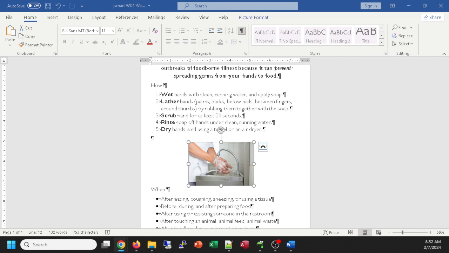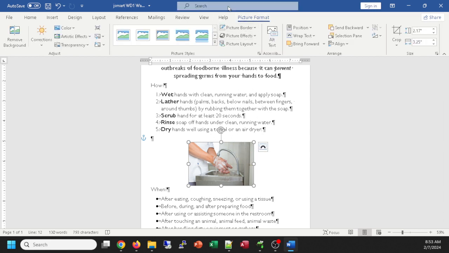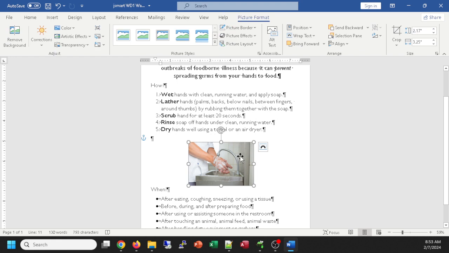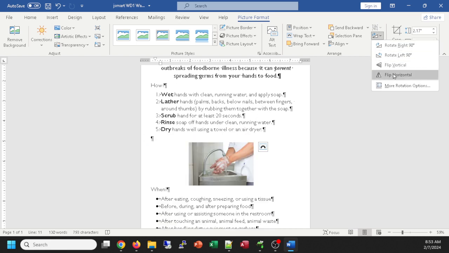With images, when it's selected, anytime you're doing graphics, when it's selected, you have a special tab that shows up. Watch what happens if I click off: that picture format tab goes away. Select the picture, and I have all these things available to me. The things I can do to that picture, such as crop the picture, give it an exact height and width. I can rotate it or flip it.